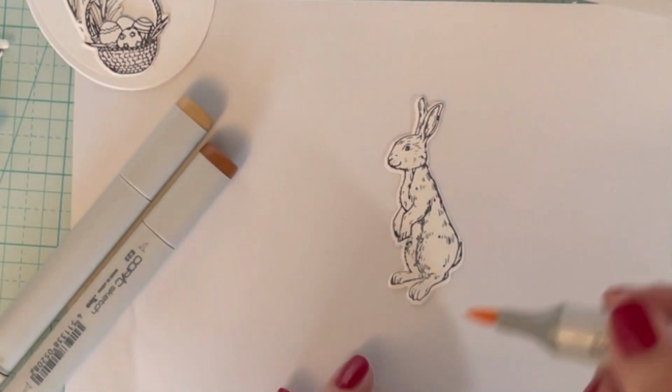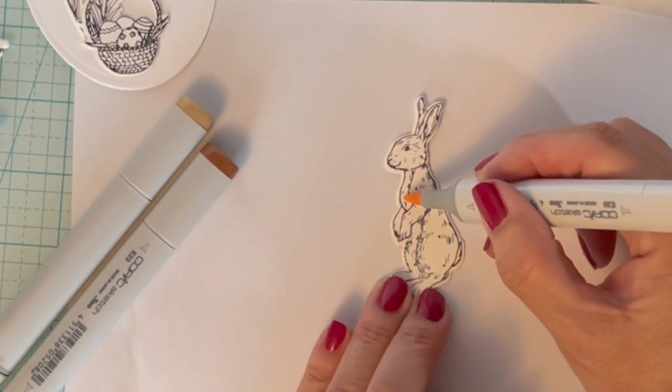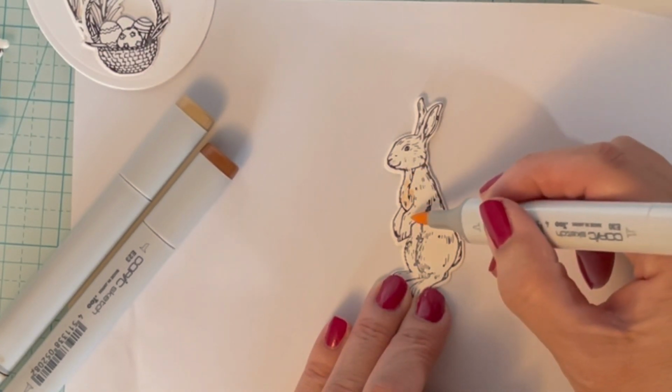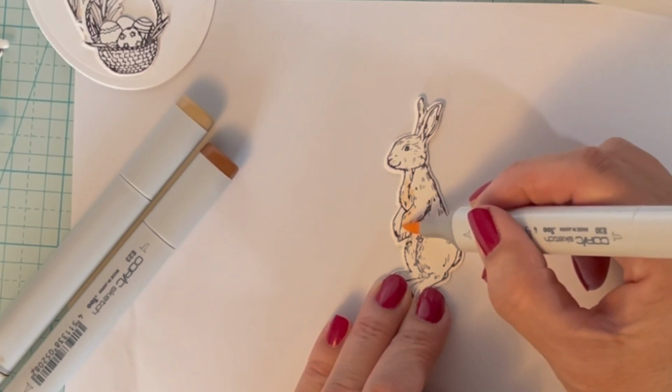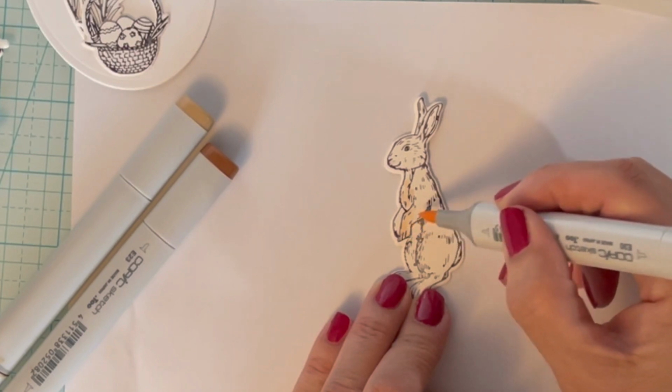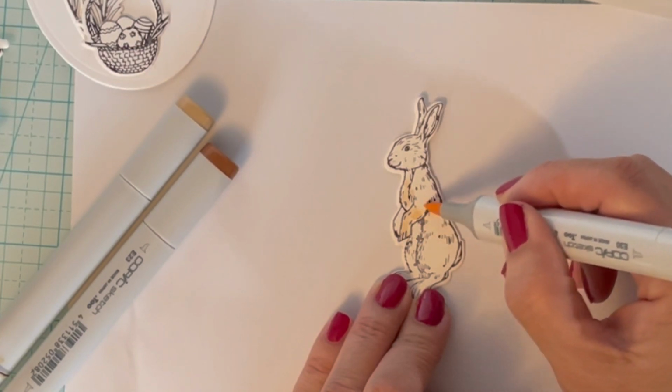And I just like to start in the center, and I'm going to try to avoid the black ink, just because it'll tend to smear a bit. So just trying to go in between those lines.